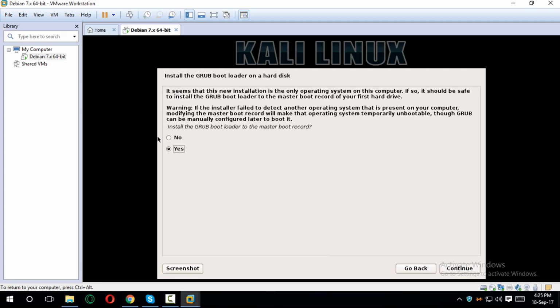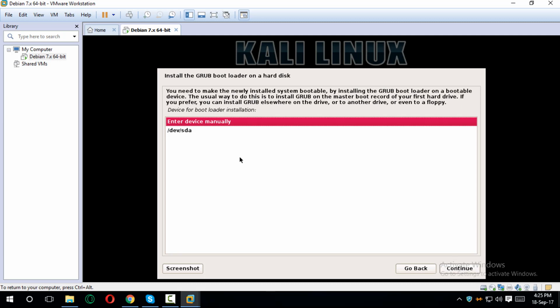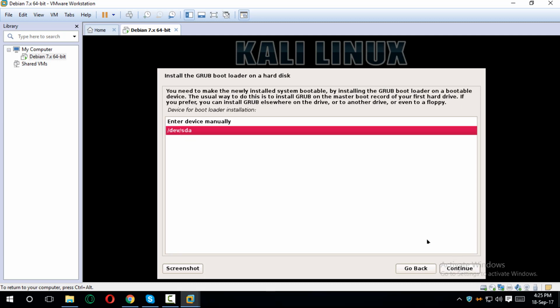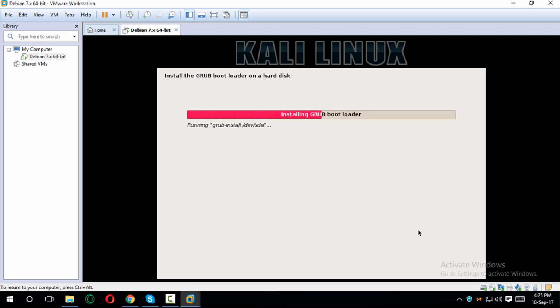Now it is going to ask to install GRUB in bootloader to master boot record. Click on yes and continue, and choose /dev/sda, and now click on continue. So here it is going to install the GRUB, so that when it starts the computer, it will know which drive to start from.